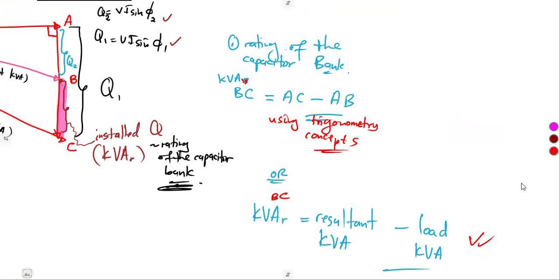Using any mathematical way, but this one, it's a phasor calculation. It is the phasor sum. Remember, this difference that you're talking about, it's from a phasor. So meaning to say, you must be able to apply your complex numbers to use this method. It is very, very important. And there are adjustments also to be done when you're using this calculation. So I would just opt you guys to use the trigonometry concept.